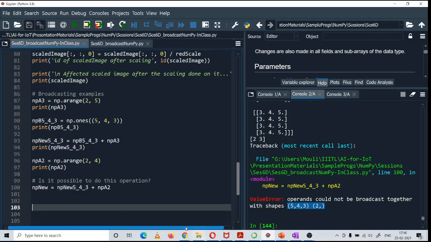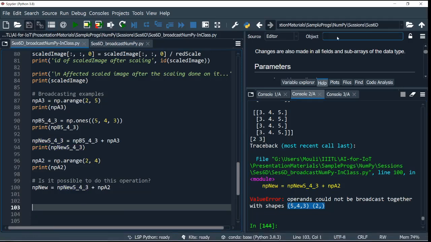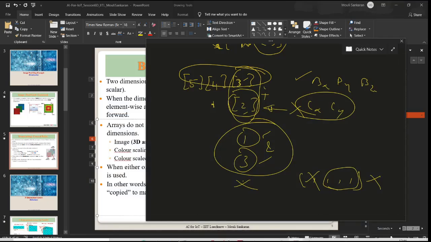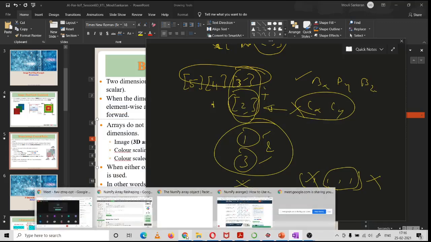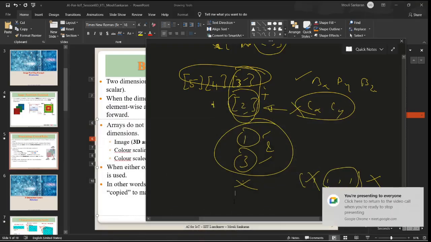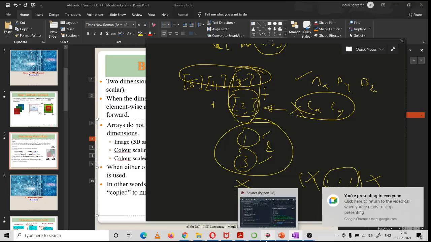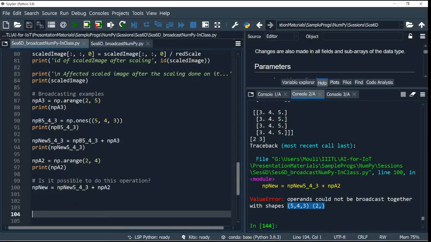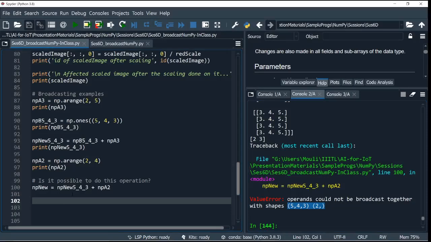I think I have exceeded the limit, so let me not push too much. I will stop here. I need to carry forward in the next lecture or in the lab. Do you have any questions so far? Is it clear what I explained? What I want you to do is try out a few things on different matrices, try to multiply and try to understand what exactly is happening, because that clarity is required when you want to do image processing or speech processing or data processing, anything you want to do. This clarity is required.